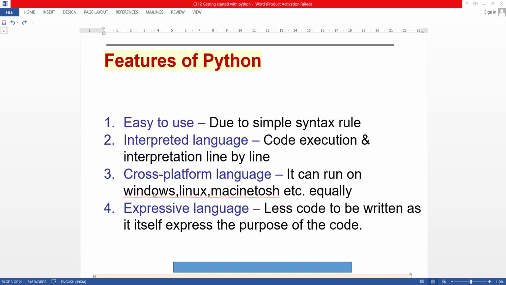But if you develop your application in Python programming, that application you can run easily across platforms. That's why it is a cross-platform language. So only one time you create your application in Python and run it anywhere, meaning in Windows, Linux and Macintosh, etc.